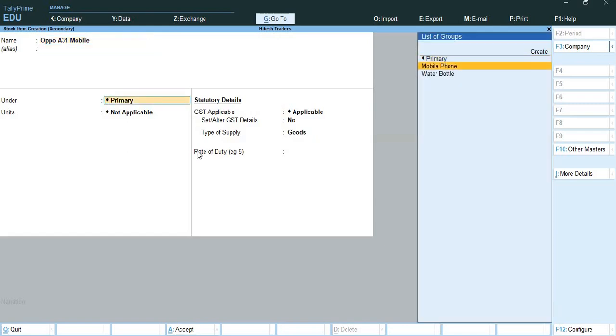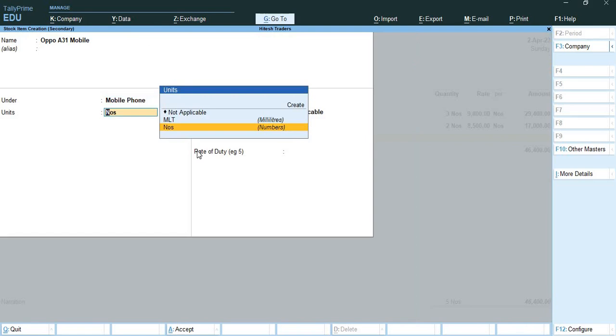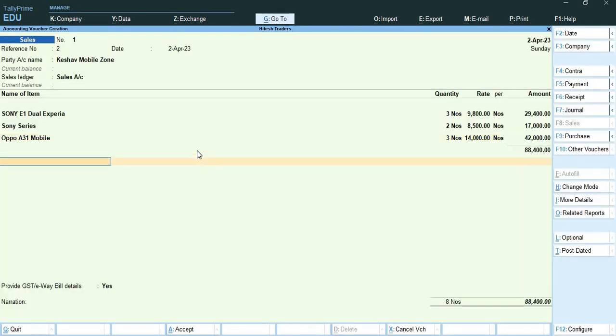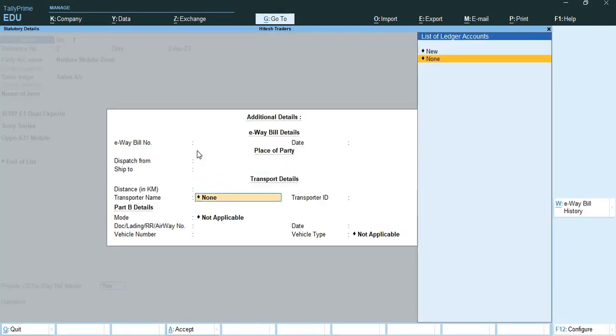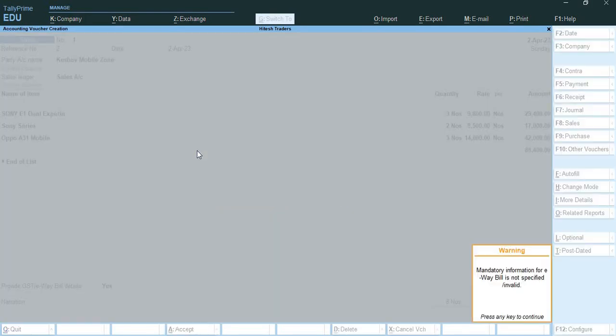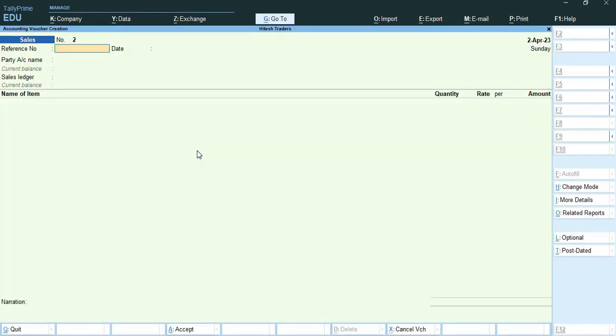It will also come under the same group, mobile phone. Numbers, Mumbai location, quantity is 3 at the rate 14,000. So amount will be 42,000. This type of question is done now. I'll accept this screen, and you can see that my sales voucher entry is done now.